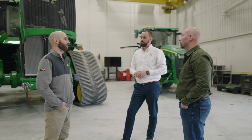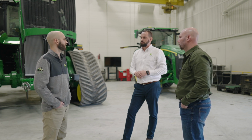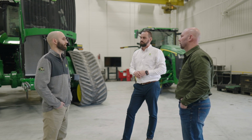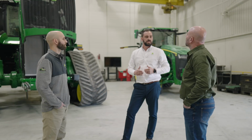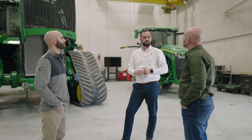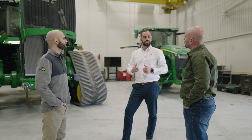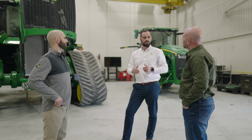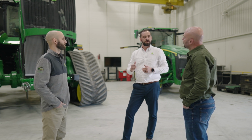Right now, there's only one option that we have approved for a Joskin trailer, but some of our partners and John Deere are constantly looking at different ways that we can utilize that technology and bring different options to the market for the customers. So I think our customers need to know what the difference is between the different stages of transmissions and what the actual application is that they are going to apply that transmission to. So customers need to have a discussion with their dealers and make sure that they've got the right application with the right transmission on the right tractor, which will give them the best benefits and the best value out of that product when they go into the season.